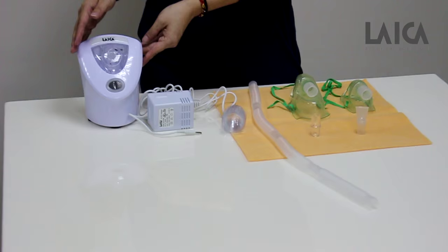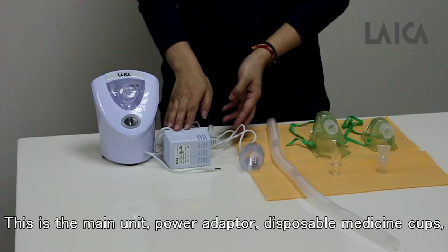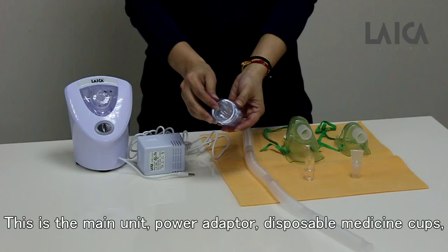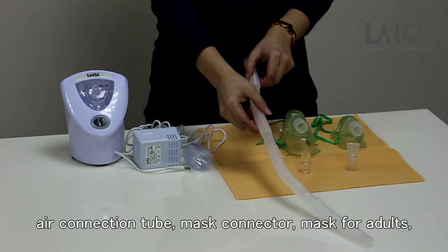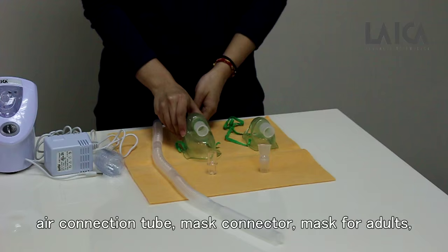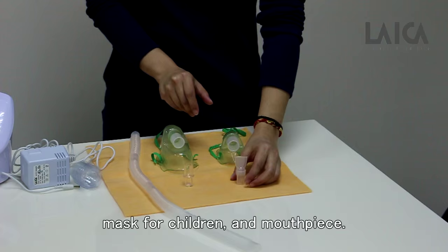This is the main unit, power adapter, disposable medicine cups, air connection tube, mask connector, mask for adults, mask for children, and mouthpiece.